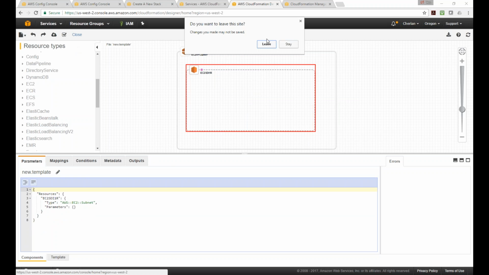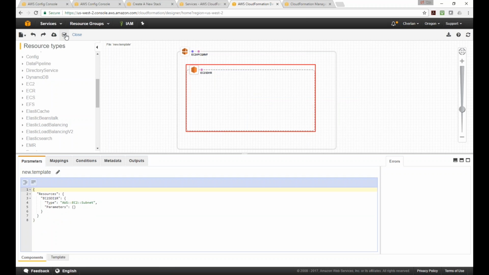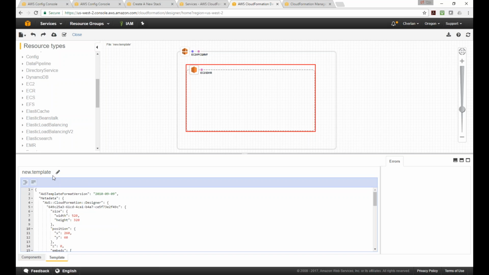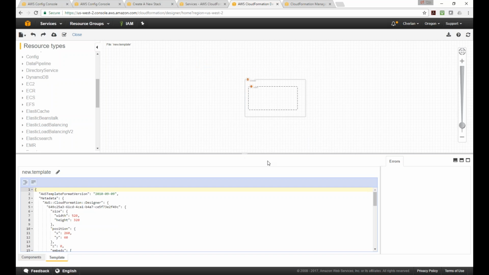So you can undo. There are a lot of options here. You can undo, you can do a couple of things. And then you can see the mappings and you can see the template forming right here. Once that is done, I think it is as easy as going and exporting that and then doing it the way you want.